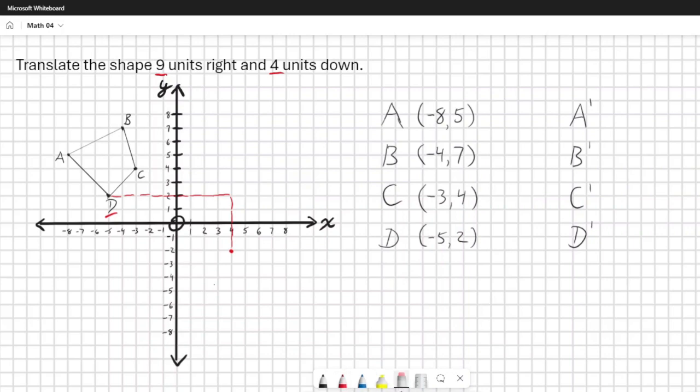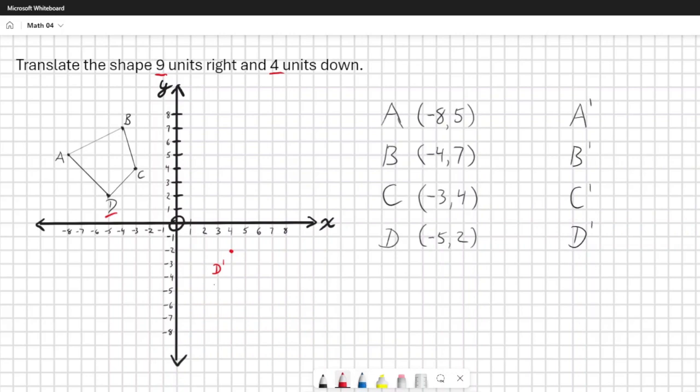Make sure I erase the right things here, there we go. Whoops, let's put that 4 back there. That'll help us. All right, so this is going to be point D. Now, since we moved it, we're going to call it D prime to say, all right, that's where our new shape is going to end up.